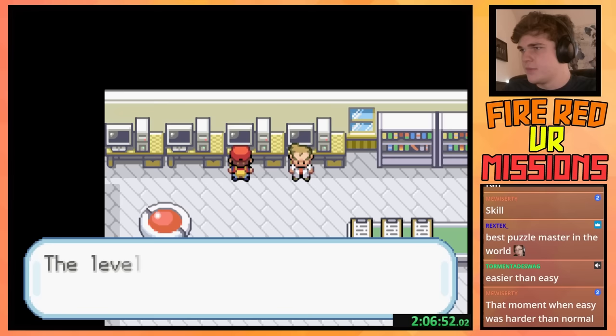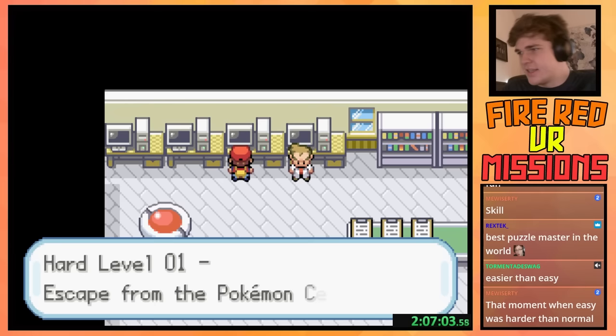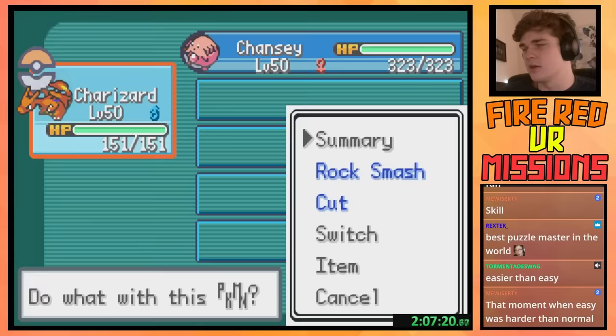So we got 8 hard levels, then we got Elite Four and Rival. Alright, we'll do these in order. Alright, how hard could these be? Escape from the Pokemon Center. You have no items, but you need to heal somehow. I have no items, but I need to heal somehow. You have Soft-Boiled? Yeah, yeah, Soft-Boiled. Okay, that makes sense.